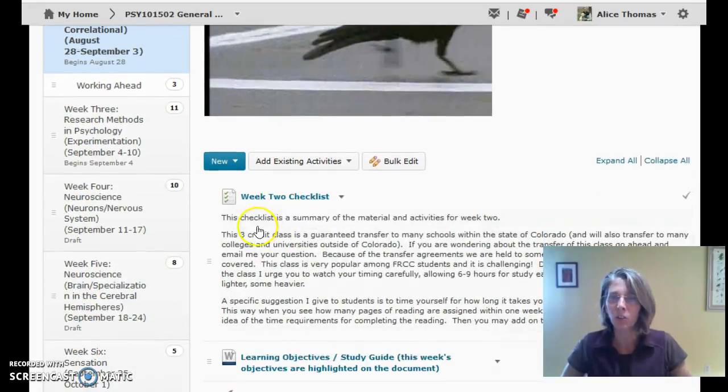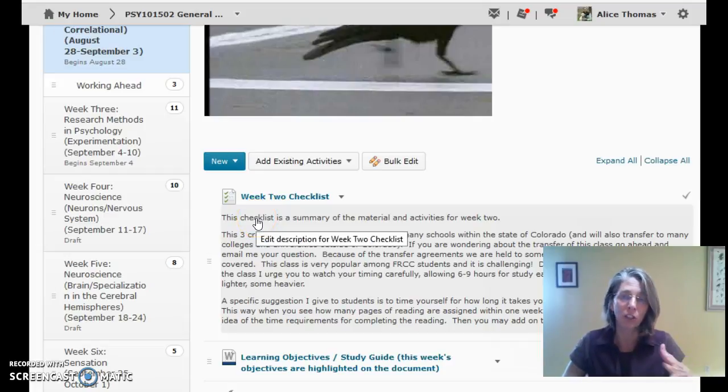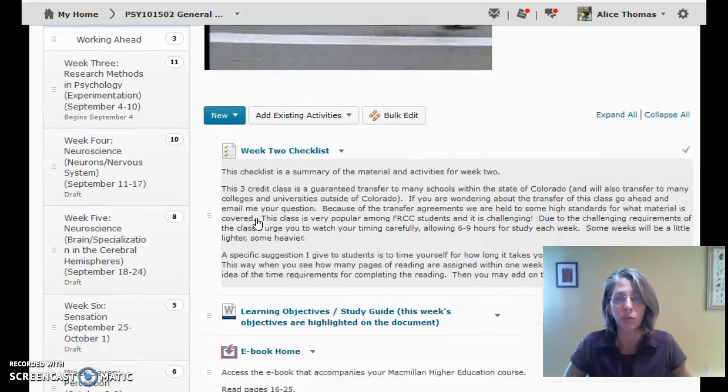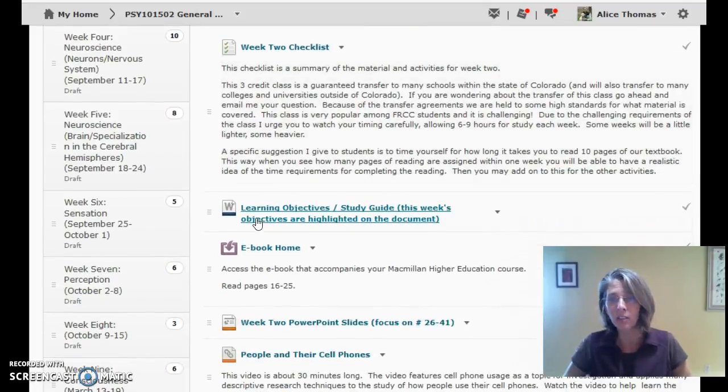Then we have your week 2 checklist, which I highly recommend that you use to make sure that you've worked through all the materials for the week. Your learning objectives, I suggest that you print out. I use the learning objectives when I am putting together the materials, and in particular when I'm choosing questions for your tests. I'm thinking that your first test, number 1, is in week 3. So you want to be pretty clear on what the learning objectives were for chapter 1.